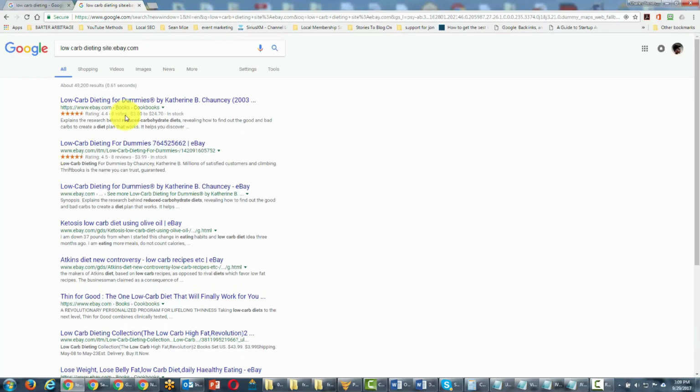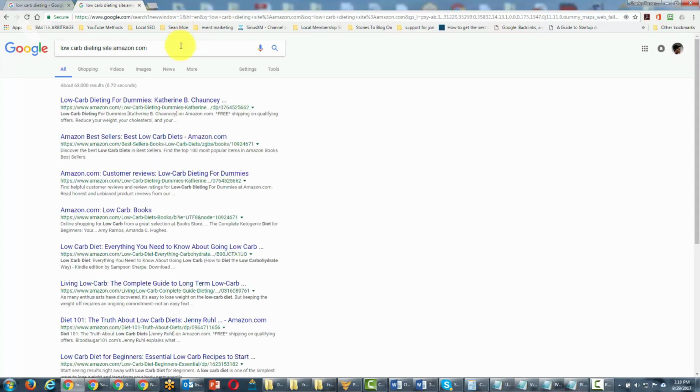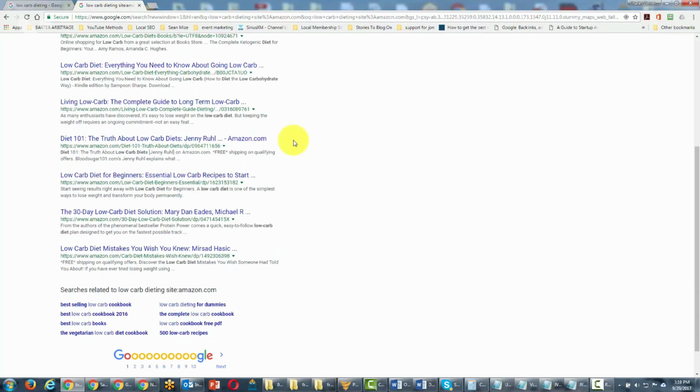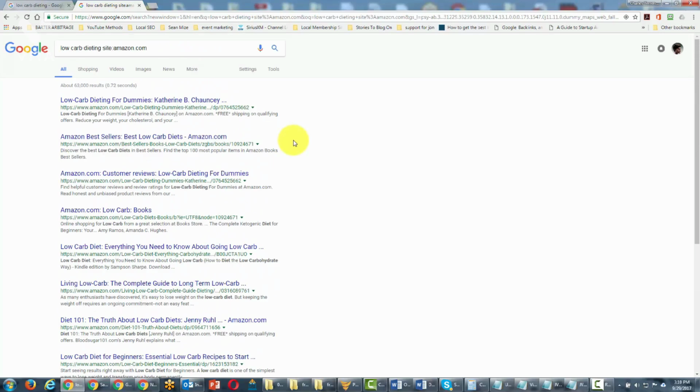And we can actually do that with any top-level domain, as long as we have the site term and then the site that we are looking for. We could change this to Amazon. And you'll see that the only results that are going to come back are those from Amazon. So what you're telling Google basically is, go to the site that I specify and then find my search terms. It's a handy way of locating items or terms within a specific site.